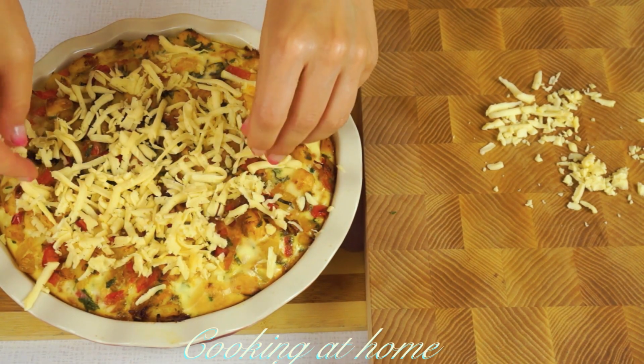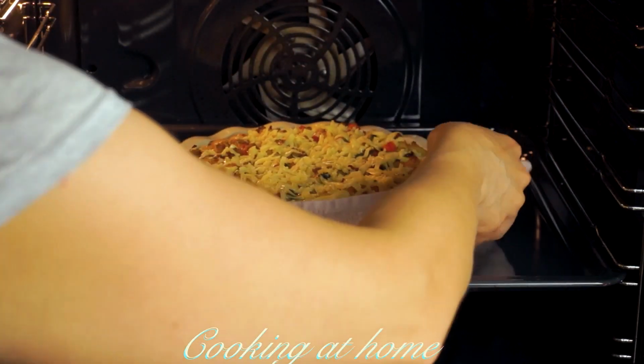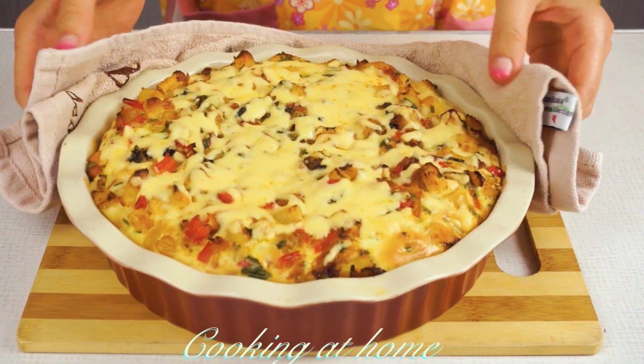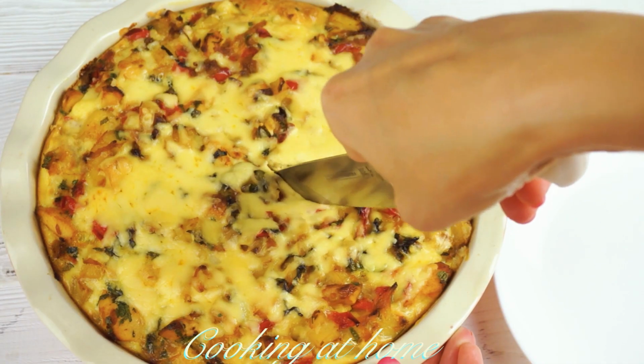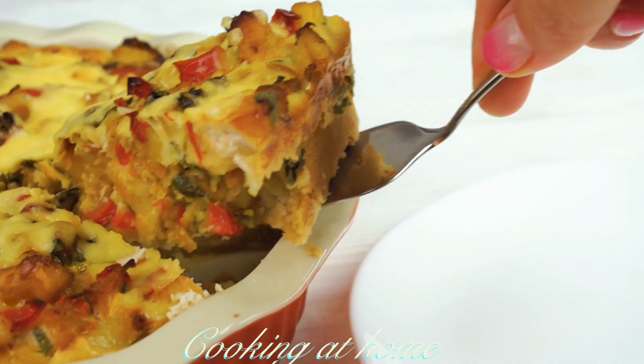When it's all done, let's grate some cheese. I'm only using 50 grams, and add it again to the oven for about 5 minutes. Now it's all done. Let's cut them up and plate them. It's delicious, super easy to make, and very filling.